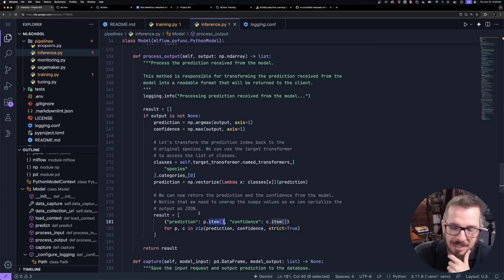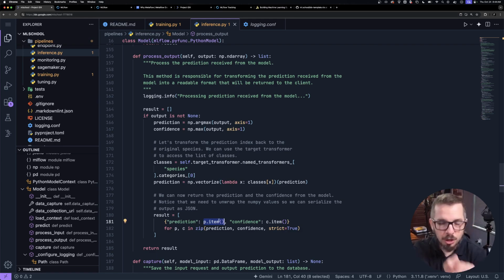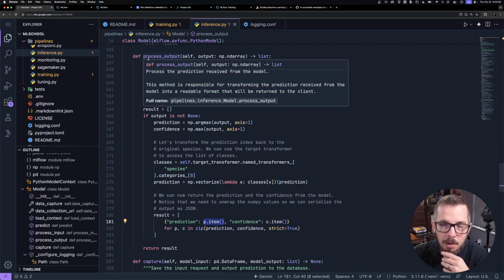You cannot serialize a NumPy value. That's why I'm doing the dot item here, so I extract the actual float value or string value, and that can be serialized. So the output of this process output now is going to be an array of JSON objects, where each JSON object is going to have prediction and confidence inside.